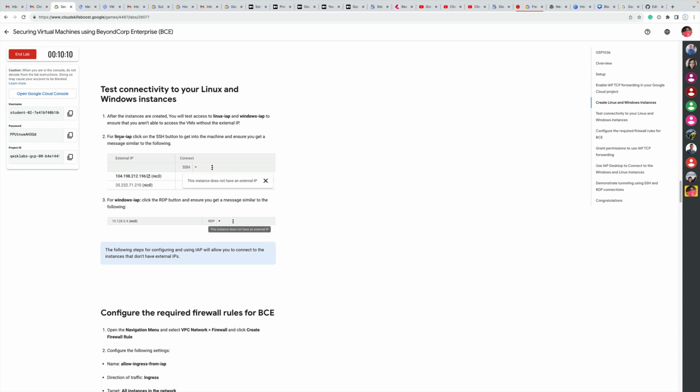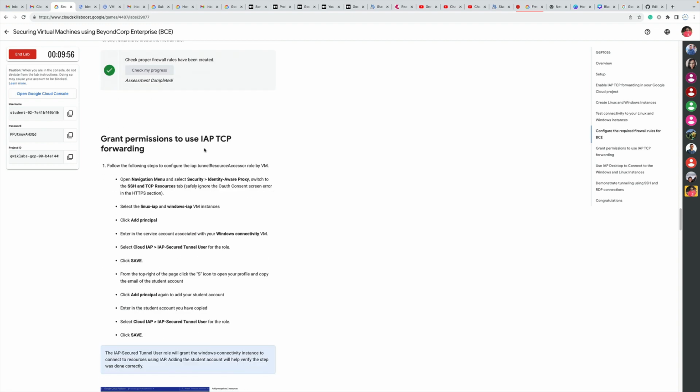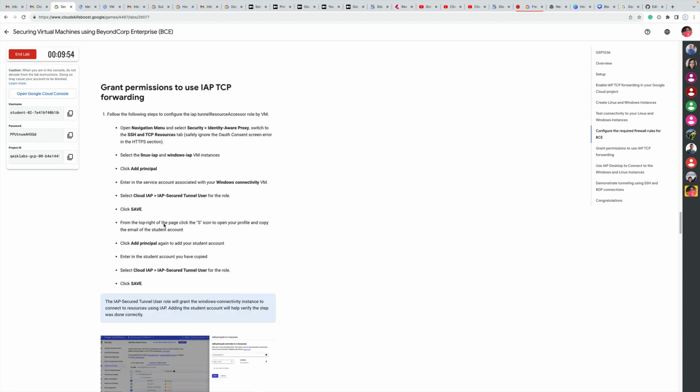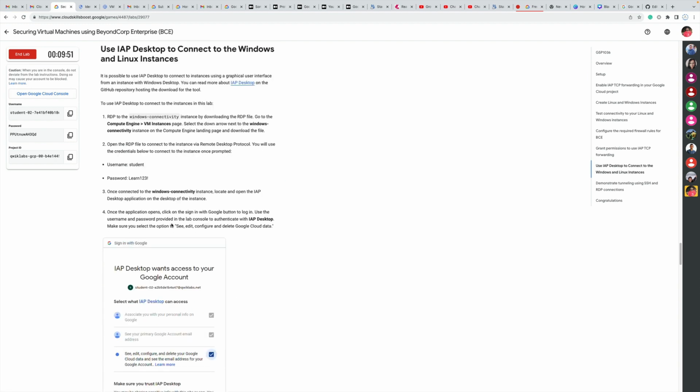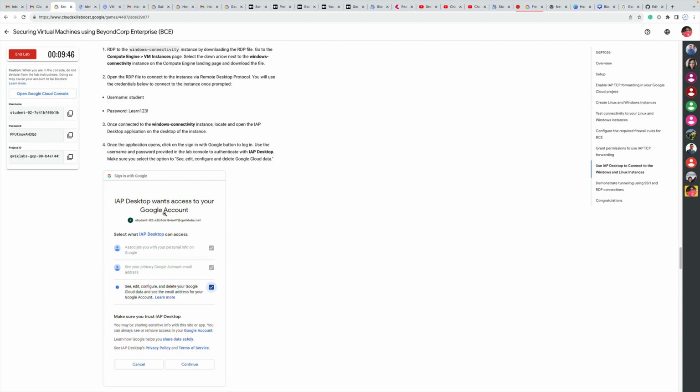As you can see, the Linux IAP has SSH disabled, so how will we connect? For that you have to create the firewall rule, then grant the permission to IAP TCP forwarding. That is done. Then we'll go to the Compute Engine Windows connectivity instance.